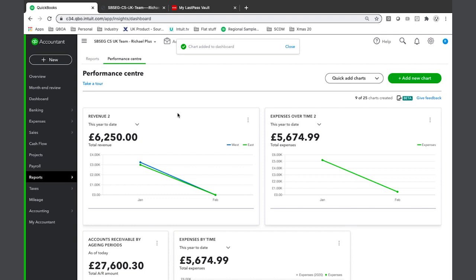So now you can see that actually the trend is quite similar across my East and West revenue for this period, for the year to date. But it's given me that information. And it didn't take me too long to actually create that report. So now that it's on my dashboard, you can see that I can watch the trend of East and West. So it was quite easy to customize, but powerfully it gives me that visual data.